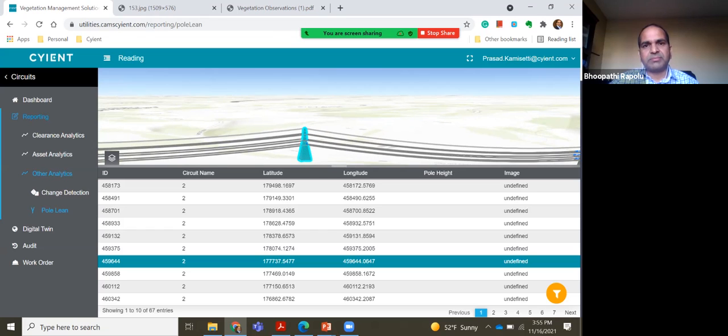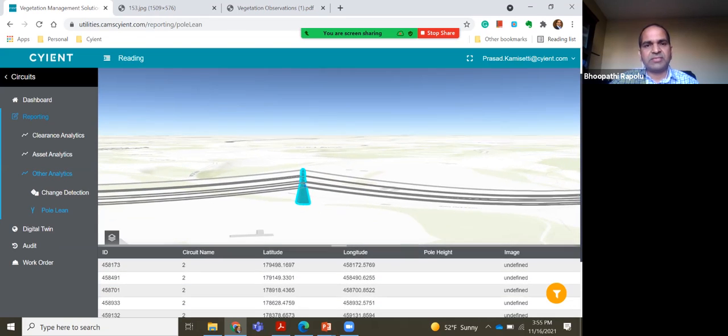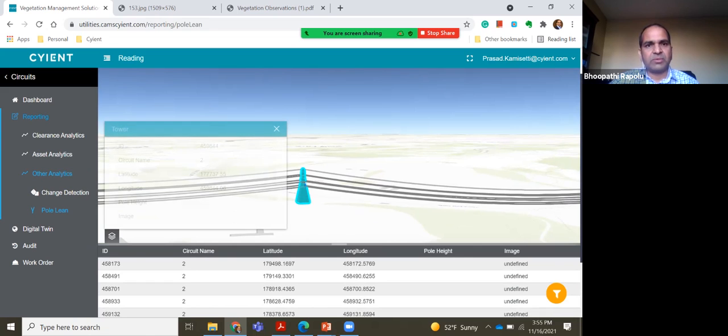So I can maximize my window size and see the details of the pole height, longitude and latitude here.